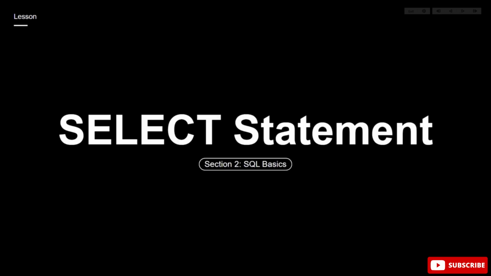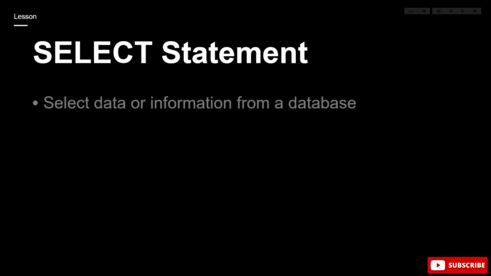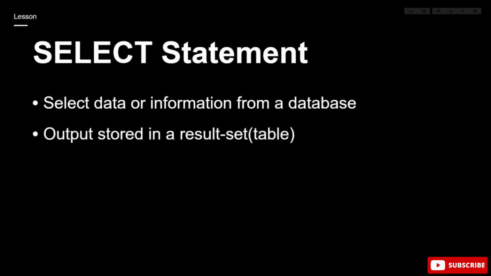The select statement in SQL. Hi everyone, welcome to this lesson. You can select data or information from a database or a table by using the select statement followed by the data you want to select. And the output from using the select statement is inside a table. You will see the output stored in a result set or a table after running the source code file or running the program. And also you can select a single column or many columns using the select statement simply.